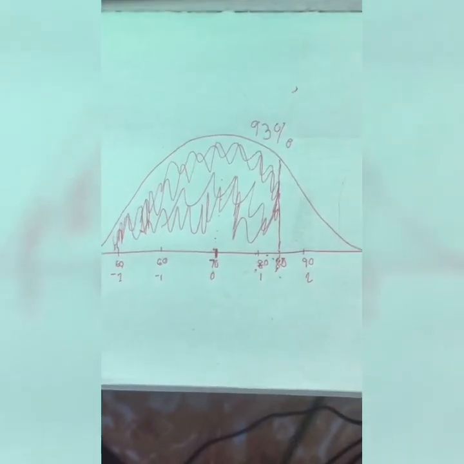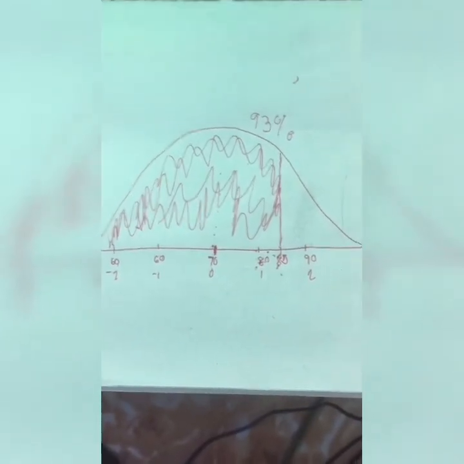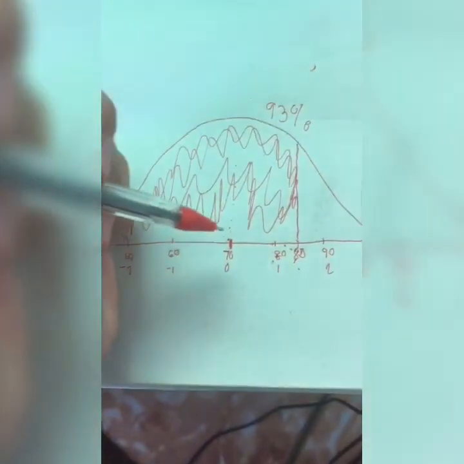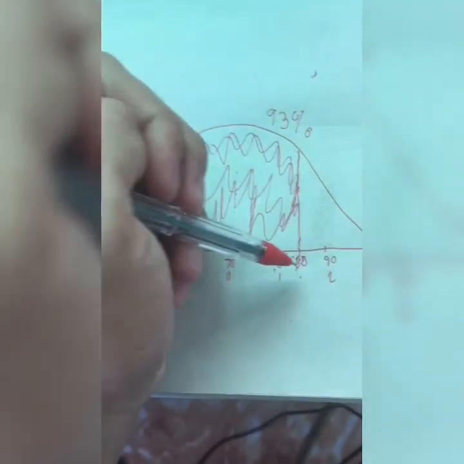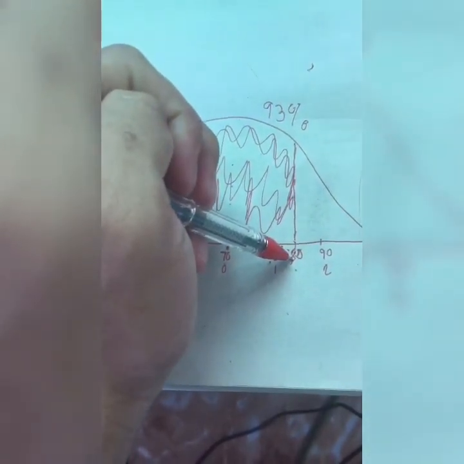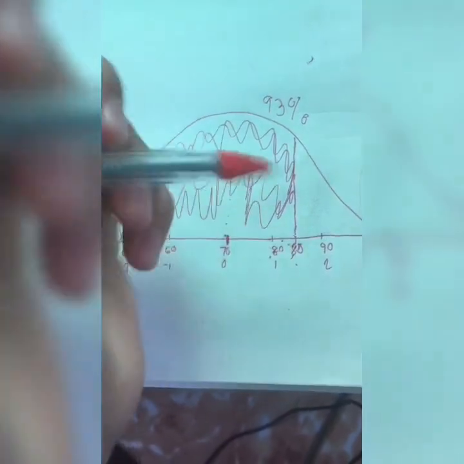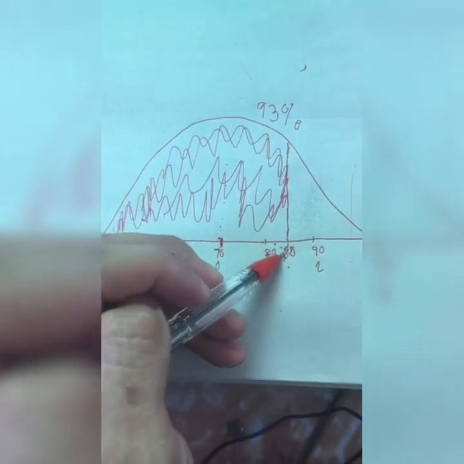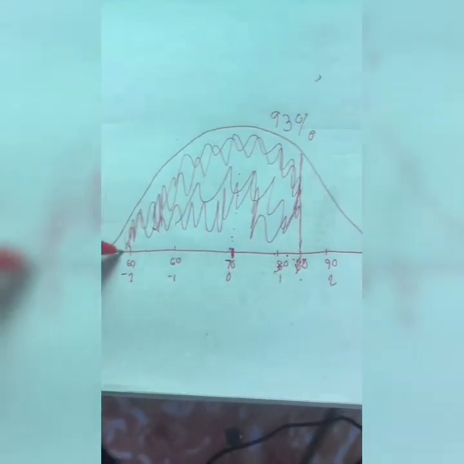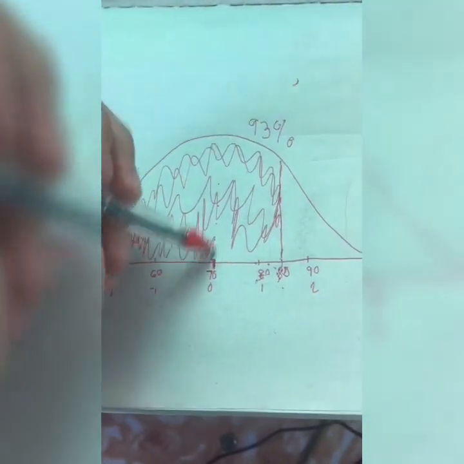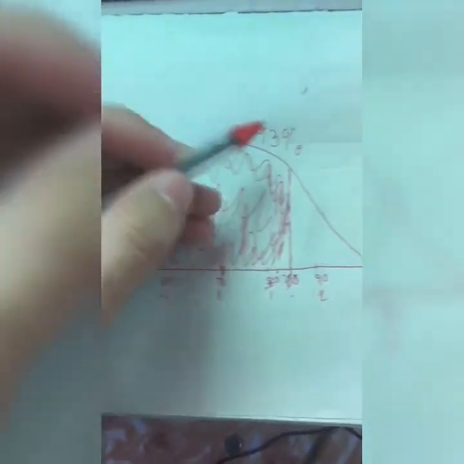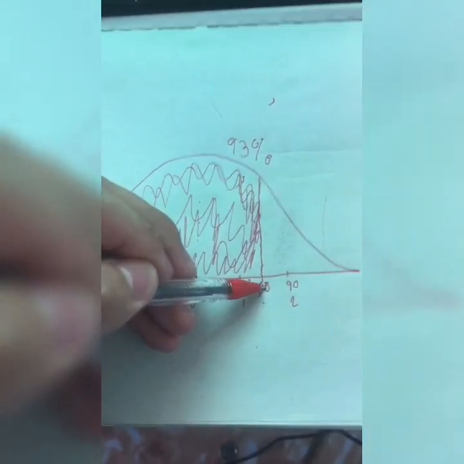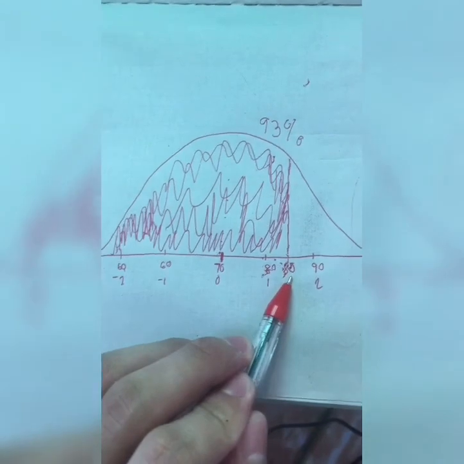Now for our last example, which is the exam 2, the mean for our exam 2, which is 70 here. And as you can see, there's 85 and that's the score that the student got. So it only means that not just one standard deviation, but 1.5 standard deviation. And if we shaded this part, and on top of that, it only means that 93% of the class is lower than the student got the 85 score in the exam.